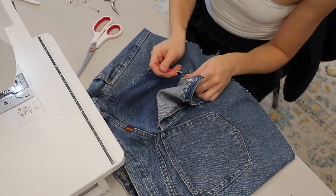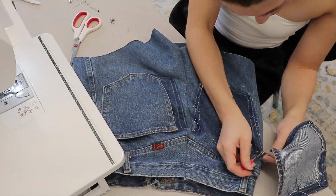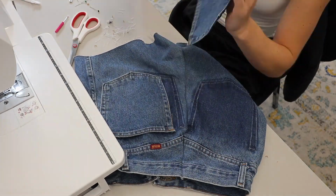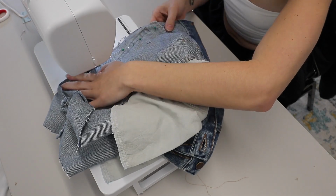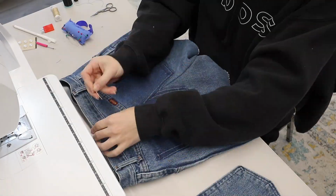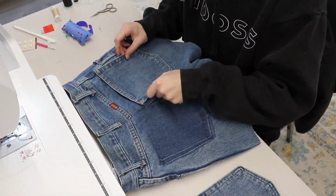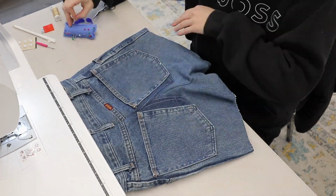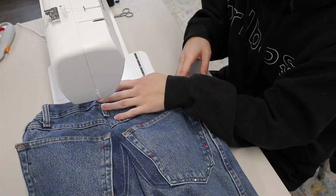I probably should have taken the shorts in from both the sides and the back because of the location of the pockets and how much they needed to be adjusted, but it was already too late. So I just went in and seam ripped all the pockets and removed all of the excess thread and set them off to the side. After all of the thread was cleaned up and a little bit of moving things around, I finally decided where I wanted to have the pockets be, so I pinned them in place and went over to the sewing machine again.